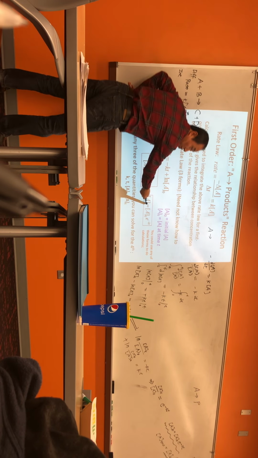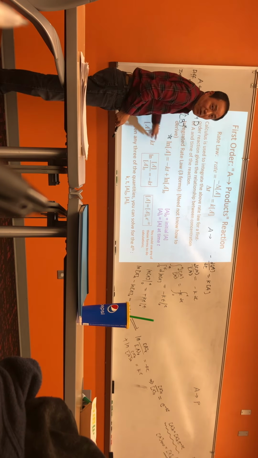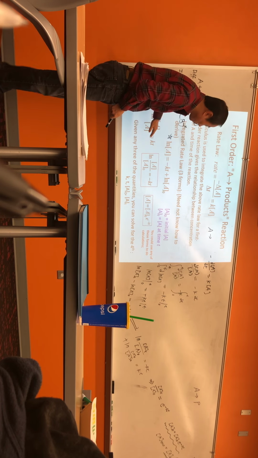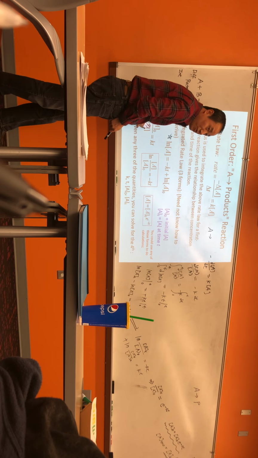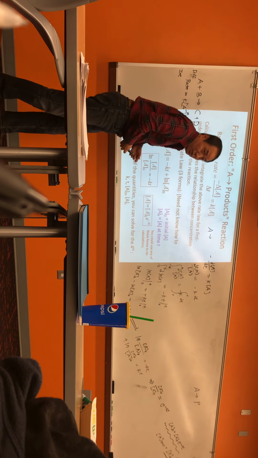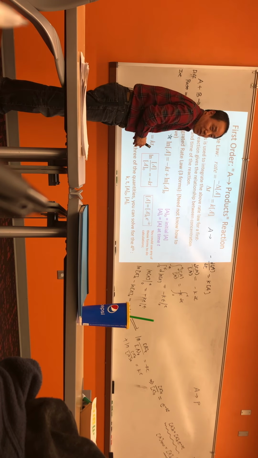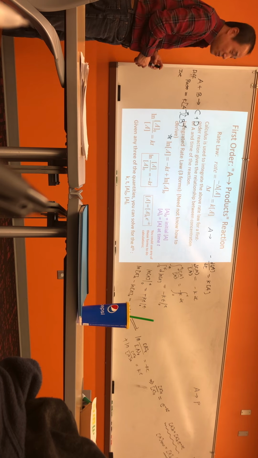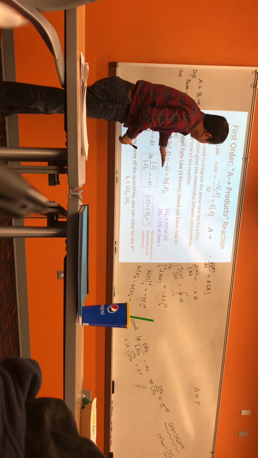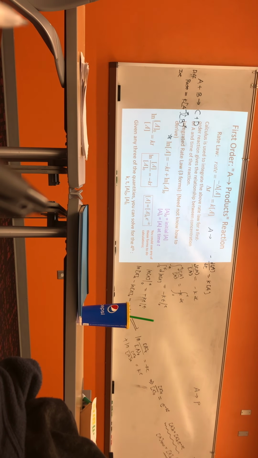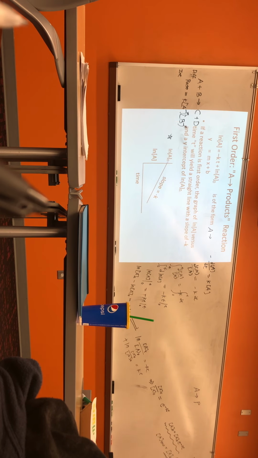You can pick any of these. Choose whatever you like, so choose the easiest one to memorize. But once you memorize one of them, be able to derive the other ones. Okay? Because it will be difficult to memorize all four equations, right? It's not reasonable to memorize all four, but memorize one and derive the others.